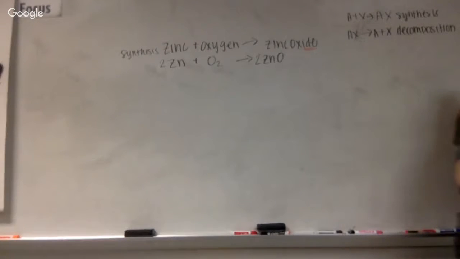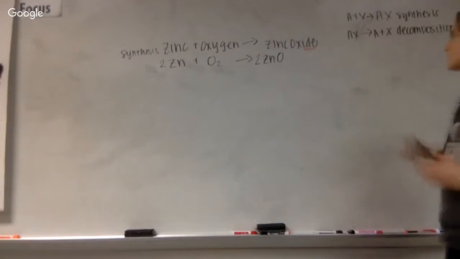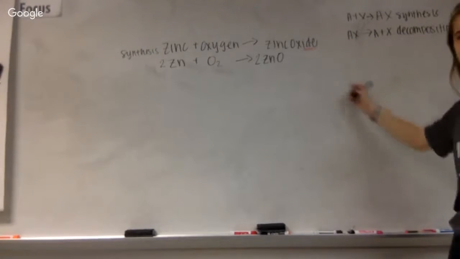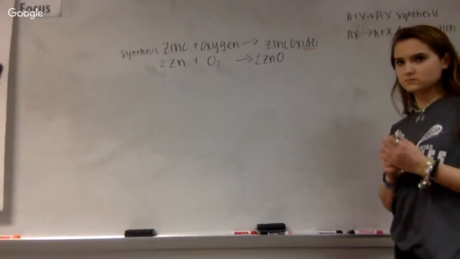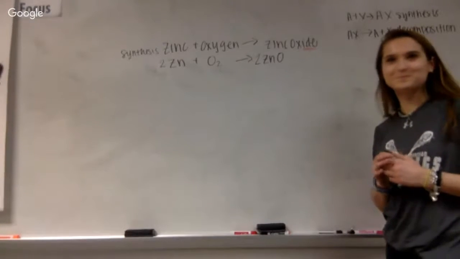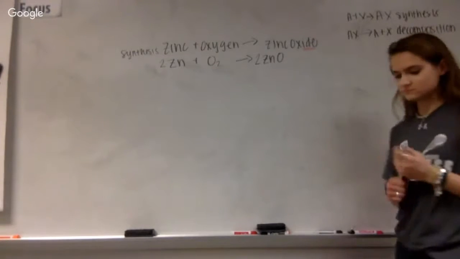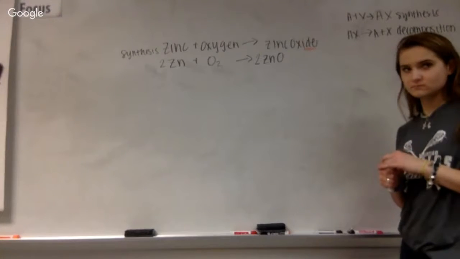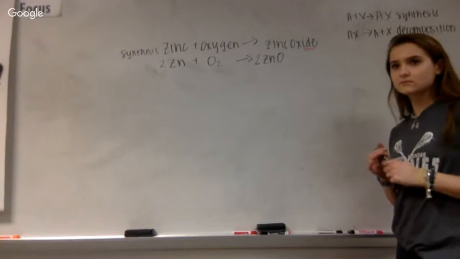Okay. Now, do me a favor here. Put your finger on the AX. Do you think that AX wants to break apart? My question is probably leading you on this one. Shake your head no. It doesn't want to break apart, because the whole point of AX forming in the first place was so that it would be a stable compound. So we typically have to force it to break apart. The way we force it is we usually zap it with electricity, which we call electrolysis, or we heat it up.